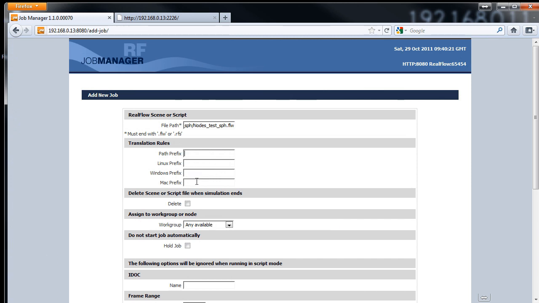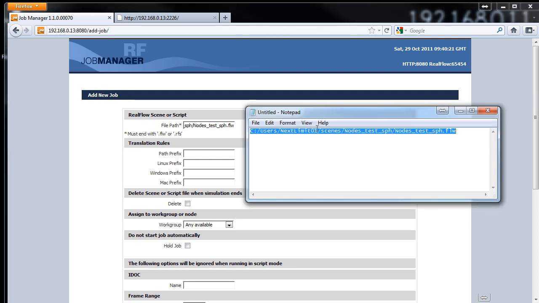I'm going to simulate the RealWave, this part here, in the Mac machine. So I have to set the Mac path translation rule, but also, as my job manager is currently running remotely in a Windows machine, I will need to set the Windows path translation rule for Windows 2. Otherwise, the job manager won't be able to locate my FLW file in the network. Okay. So let's translate this part of the path the following ways.